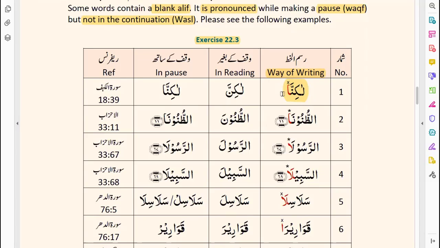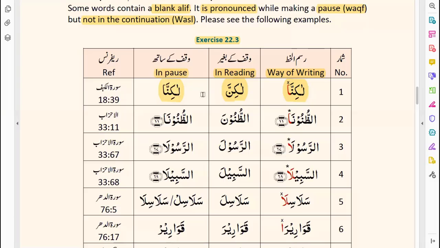This is what you would see if you were reciting the Holy Quran. Now in reading, so if you then had to read this word in continuation, you would pronounce it like this. It says in reading. But if you needed to take a break, a pause at the end of this word to take a breath, in waqf, you would pronounce it like this.